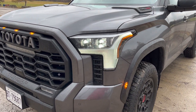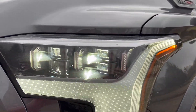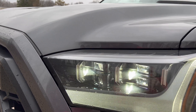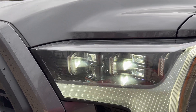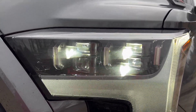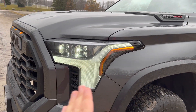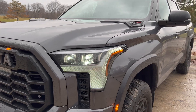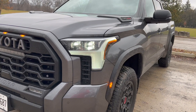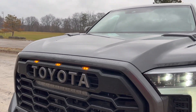These are the headlights — we have beautiful four projectors. Let's say you're driving at night and you see a car coming across from you: the projectors move away from the direction of the oncoming car so you don't blind the person. They move up and down, very nice. We have our daytime running LEDs wrapping around with a little boxy look that also curves out at the end. We have our orange fog lamps right here matching the one on the front grille.